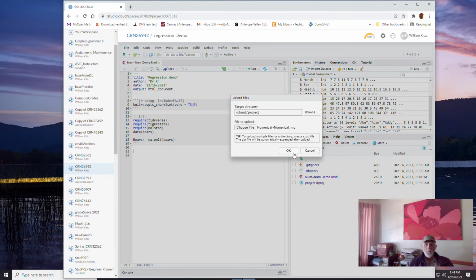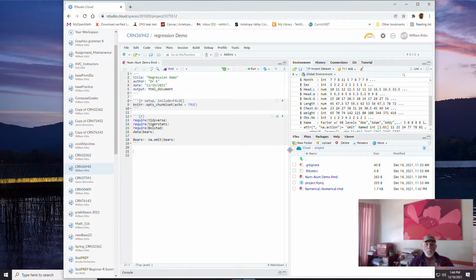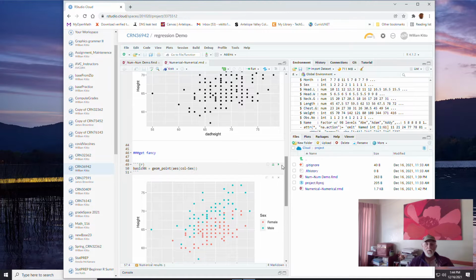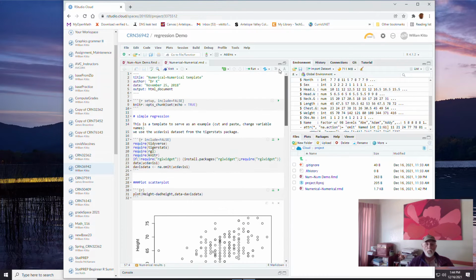Open that, bring it to the front. So let's look in the numerical twiddle numerical helper file so we can do the same sorts of things that we did in the cat twiddle cat file or the num twiddle cat file. So here we go, let's look in here, and what do we basically do?